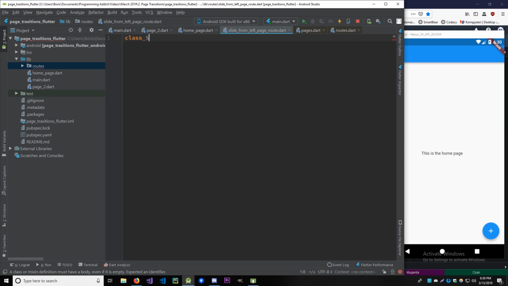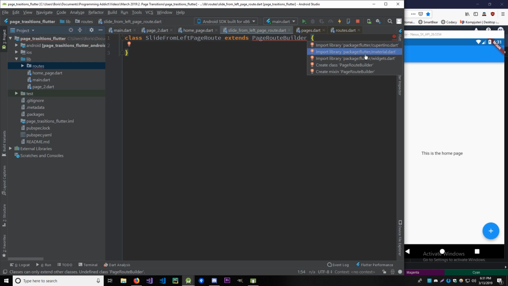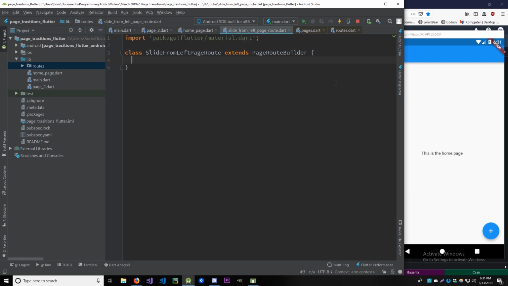So it's going to be slide from left page route, and this is going to extend our page route builder. And now we are going to import the material package, and we're going to write a constructor for this so we can use the parent constructor.